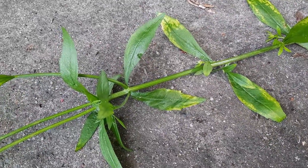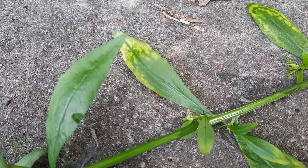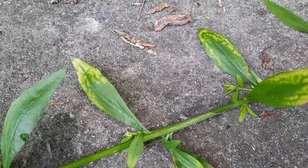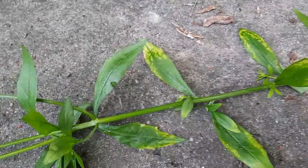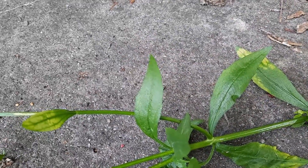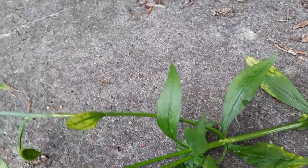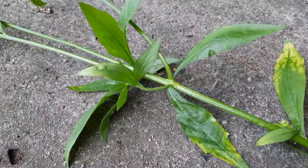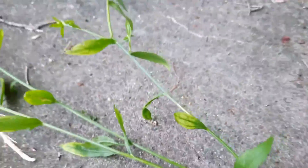Like any produce in the grocery store, you always want to make sure that you pick the best looking produce — some of the leaves here are okay, some are not. I can only surmise that these leaves are the color they are because of the heavy rains we've had. You want the best looking leaves. They contain caffeic acid, which has antioxidant and neuroprotective properties. Even the stems are said to be good when they're cooked, and I think I'm going to take this one home and try it. You can see this is multi-branched from this node here.